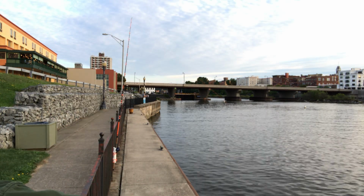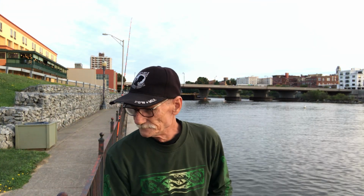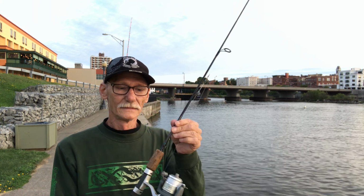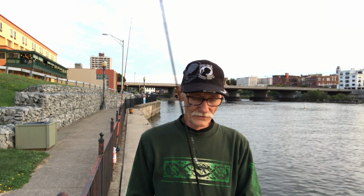But anyway, let's get our deal up. Like I say, we're just using the fatheads. Got my ultralight, running it a bit heavy. Got the 4-pound line on. It's one of the ones I use for panfish.